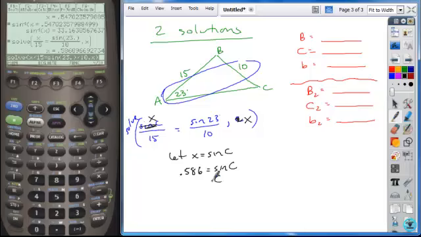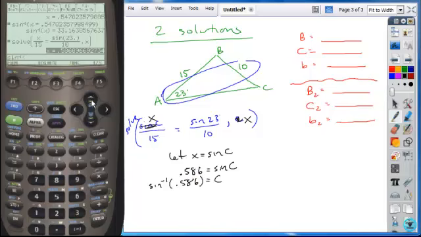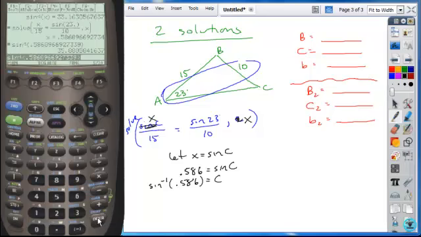So that means my C value can be found by taking the inverse sine of that same ratio. Okay, so if I just take the inverse sine of that ratio, and in this particular case, I'm going to go ahead and get rid of my x equals. Okay, and I hit enter, and I get my angle to be 35.88. And that's in degrees. So I found my angle here, 35.88.